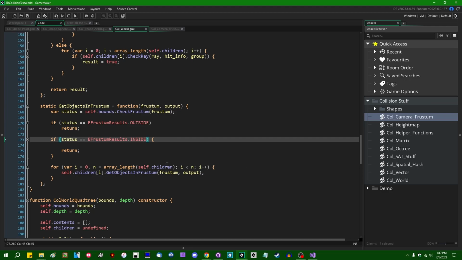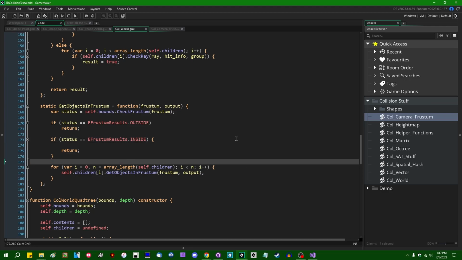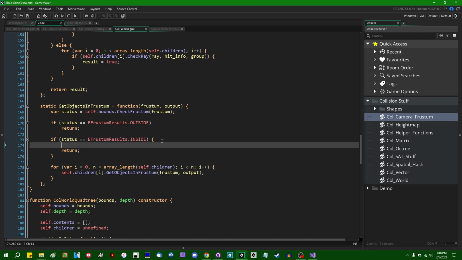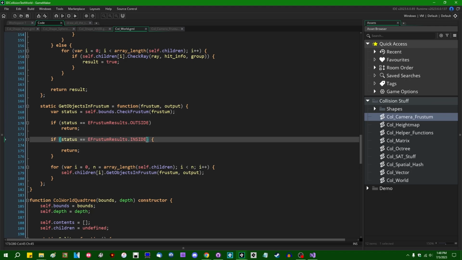And I keep wanting to call it a root node, but that's like the other side of the tree. If one of the terminating nodes is intersecting the frustrum, then we might as well just treat it like it's inside.